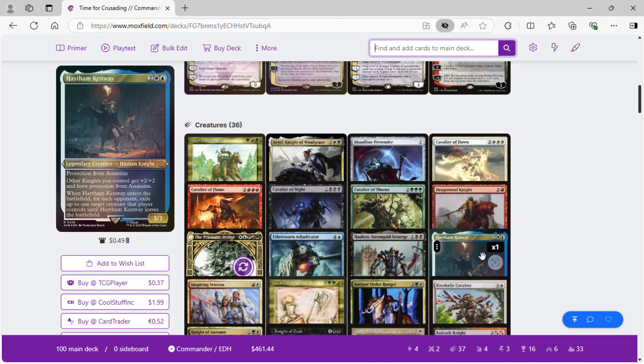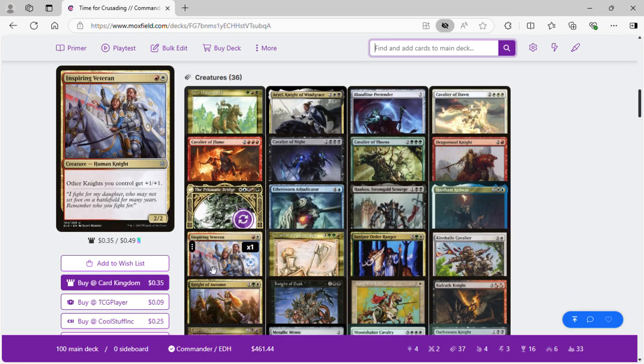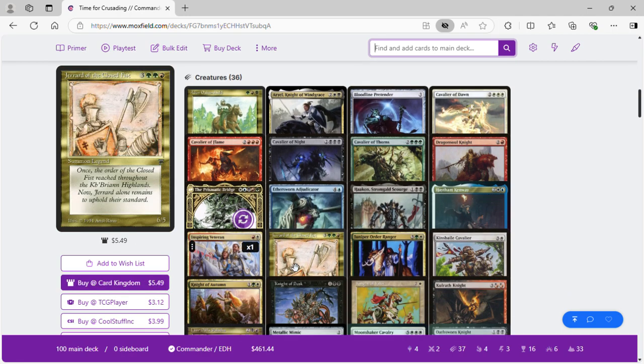Hatham Kinway, protection from assassins. He will anthem our other knights, give them protection from assassins, which really doesn't matter. And then he is also pseudo removal when he ETBs for our opponent's stuff. Aspiring Veteran will anthem all our knights.